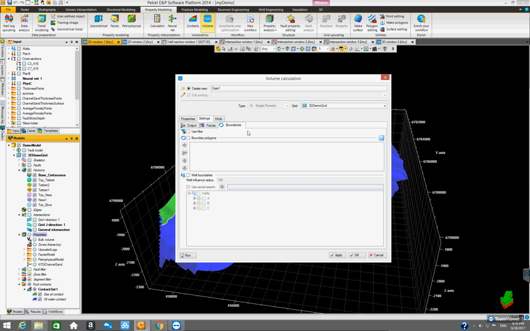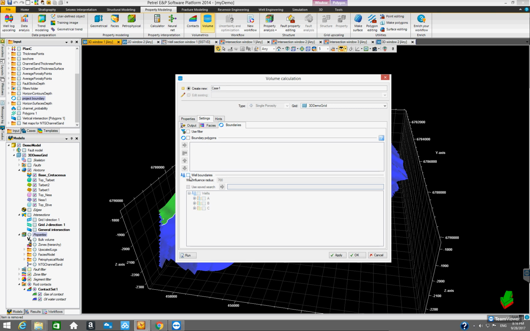There are different ways of specifying boundaries. For example, if you want to use a polygon, we have one polygon, the project boundary. If we check this box, we can select this project boundary and put it in there. But the project boundary is already the entire volume. Unless you have smaller polygons or boundaries inside the project, the calculation will not be really useful. So let's get rid of it.